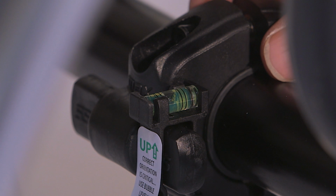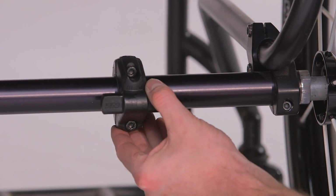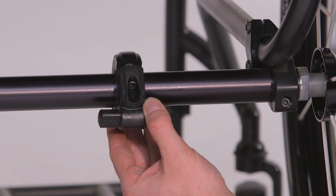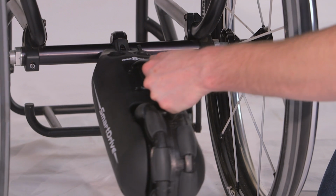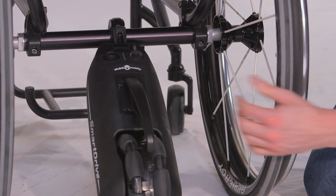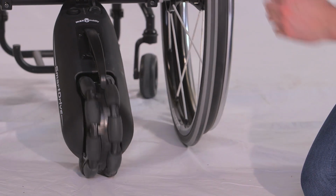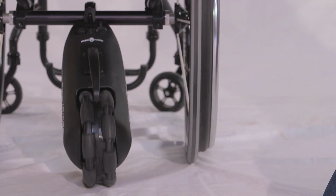If the clamp isn't perpendicular, then that can create some problems. When the clamp is installed or rotates down, it doesn't allow for the drive unit to completely engage its extrusions. In this circumstance, you will see the drive unit waddles behind the chair, which can make it unnecessarily loud. You also run the risk of the drive unit coming completely off the chair, which is never good.